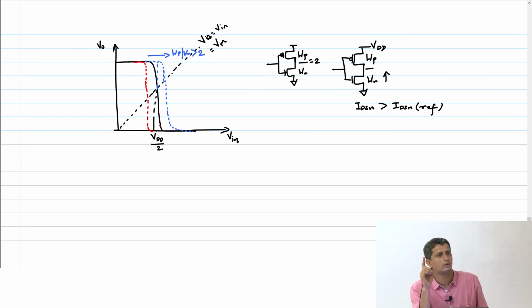Are you all following me here? This is just the intuitive picture, right? You can go back, maybe simulate this and see how it actually goes. You can simulate this VTC, change your Wp by Wn and all that stuff and check what happens. Okay, you will see it. I am just giving you the intuitive picture here. Clear? Any questions?